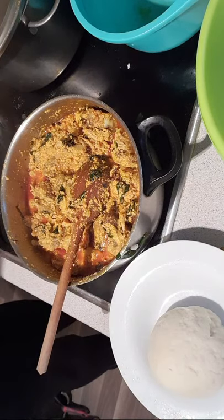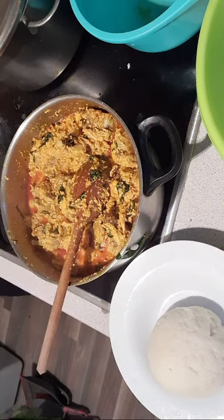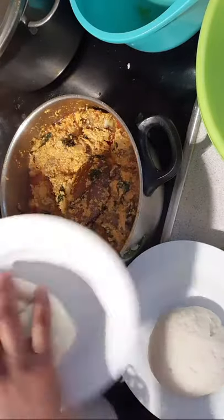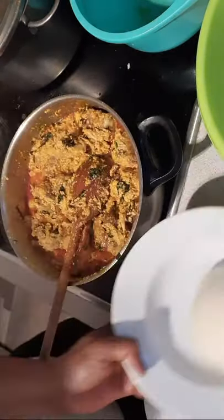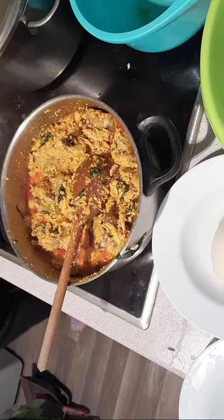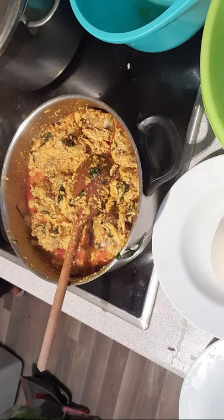So our food is ready. We are about to dish it now. So I'm just preparing it right away. I'll soon be with you. So we are almost there. So now, it's dishing time.